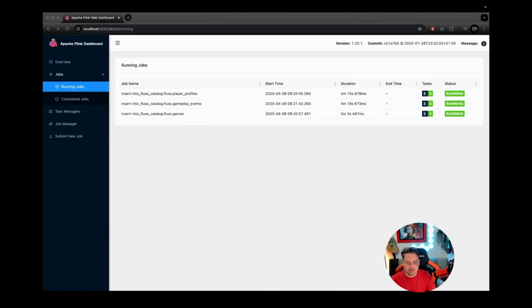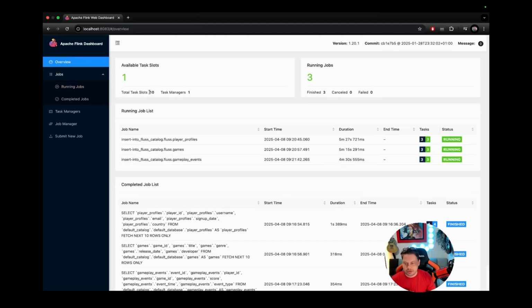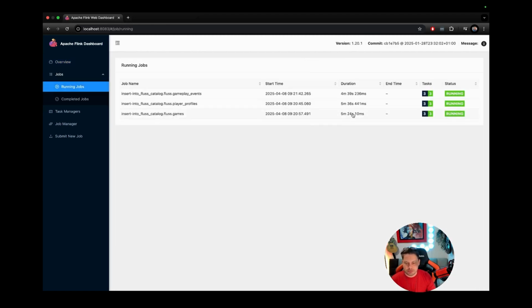Okay, so now that my jobs have been running for roughly 5 minutes, I should have a fair amount of data, and we'll see in a bit how much we have. For right now, because if you go here, you will see we don't have many available task slots, what I'm going to do is actually kill the data generator jobs just to free up some resources and run the rest of the jobs, because each job here runs with a parallelism of 3.